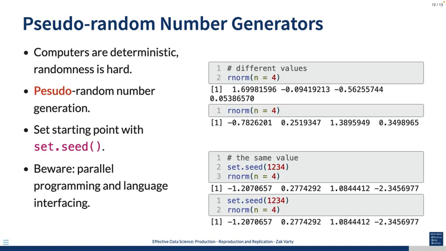The final thing I want you to be aware of is that you can run into these sort of issues with pseudo-random number generation when interfacing R with other programming languages. So for example, when you're writing an R wrapper for C++ code. Since R was developed as a statistical programming language, it's actually a lot better than most other languages at dealing with random numbers. Other languages might use slightly different algorithms for generating these random numbers, and the quality of those generated numbers can vary. The one thing that's really quite important to make sure is that the seeds that you're setting are appropriately passed between those languages to ensure that everything stays in sync and the correct sequence of random numbers is generated.